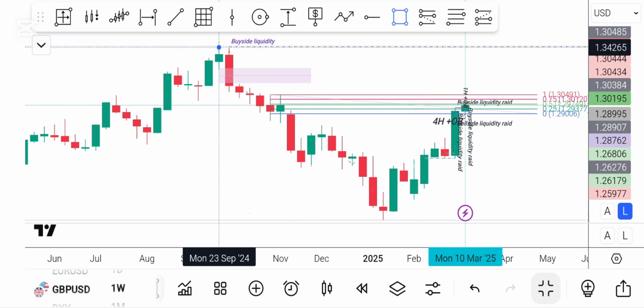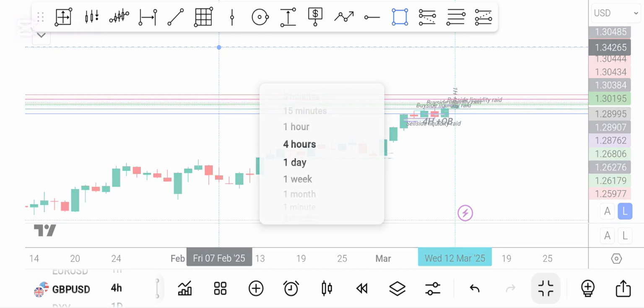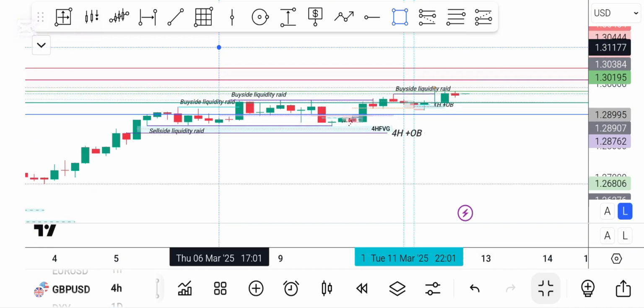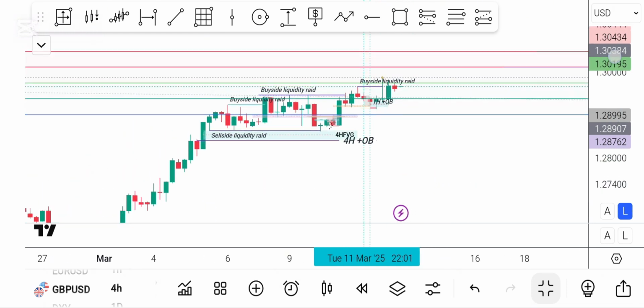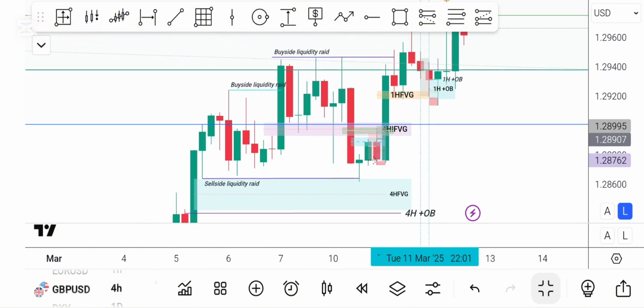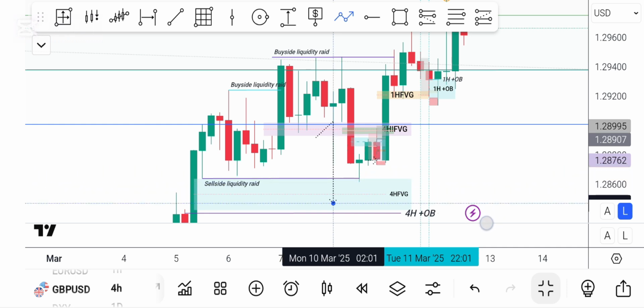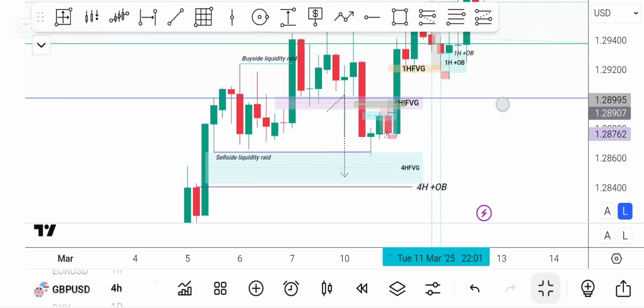Okay, so let us drop down to the 4-hour time frame, and we are going to start breaking the market from there. Okay, now on a 4-hour time frame, last week we were looking at this fair value gap right here, and I was saying that if the market aggressively trades below this fair value gap and closes below it, we could use its consequent encroachment to trade into this discount fair value gap resting below here, which is actually another 4-hour fair value gap.